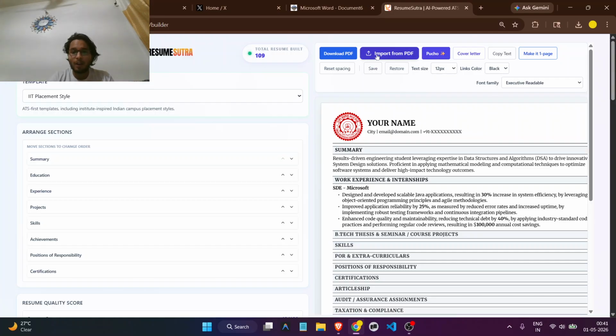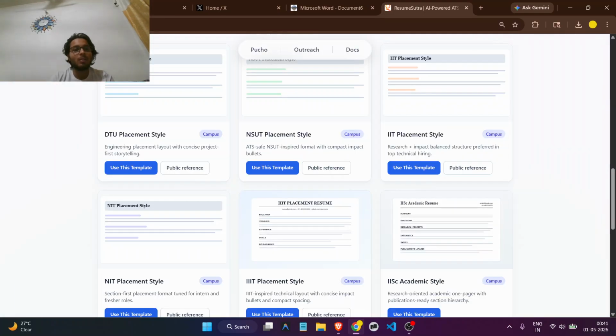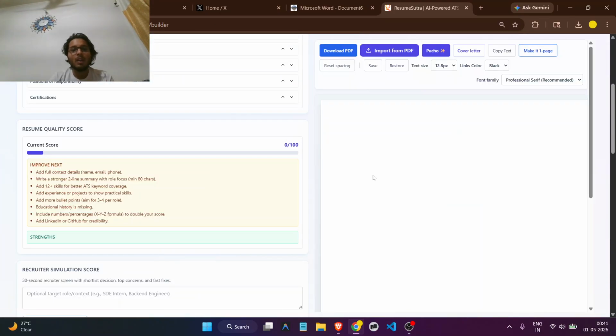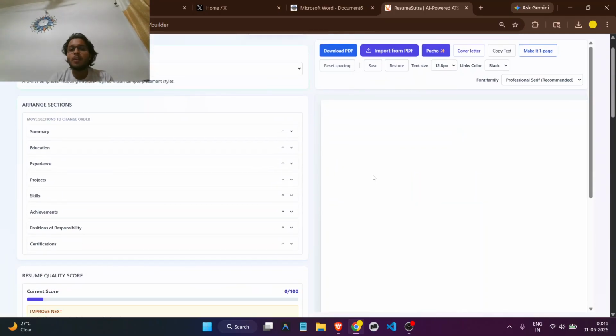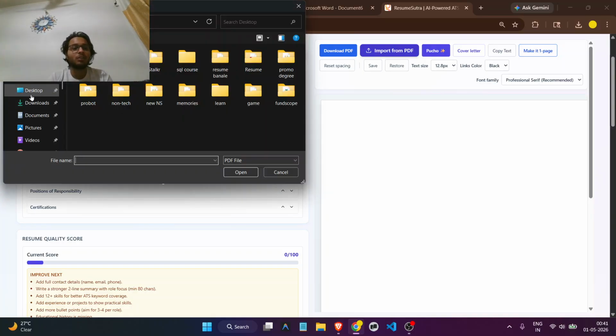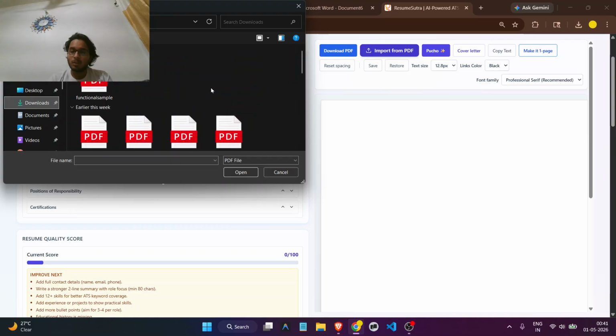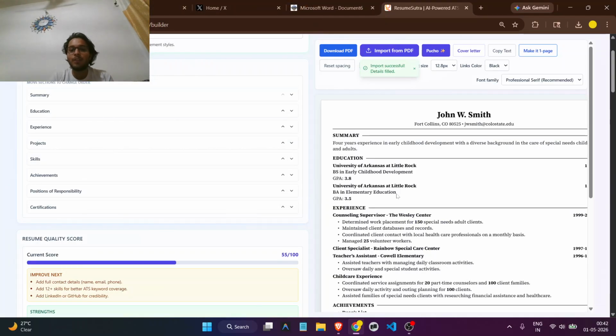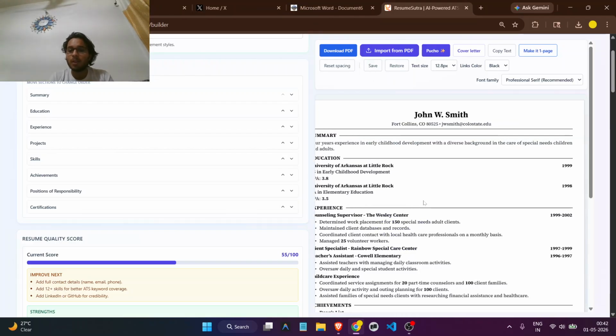For example, let's go to Jake resume, and if you don't want to make the resume from scratch, you can simply import your existing resume, and it would fill all the details for you. For this test, I have added a sample resume for reference. So I would be adding it here, and it would parse all the details which were in the resume I uploaded.